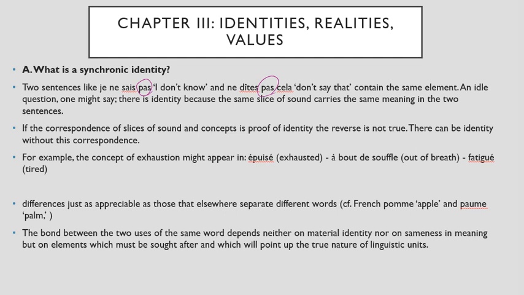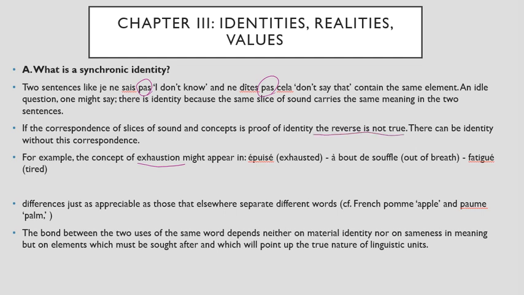However, if the correspondence of slices of sounds and concepts is proof of identity, the reverse is not true. There can be identity without this correspondence. Now, what do I mean by that? For example, the concept of exhaustion or being tired. It appears in épuisé, à bout du souffle, and fatigué. These all share the same concept, exhausted and tired. But as you can see, the sound doesn't correspond. Fatigué and épuisé have two completely different sounds. So the reverse here that we mentioned is not true.